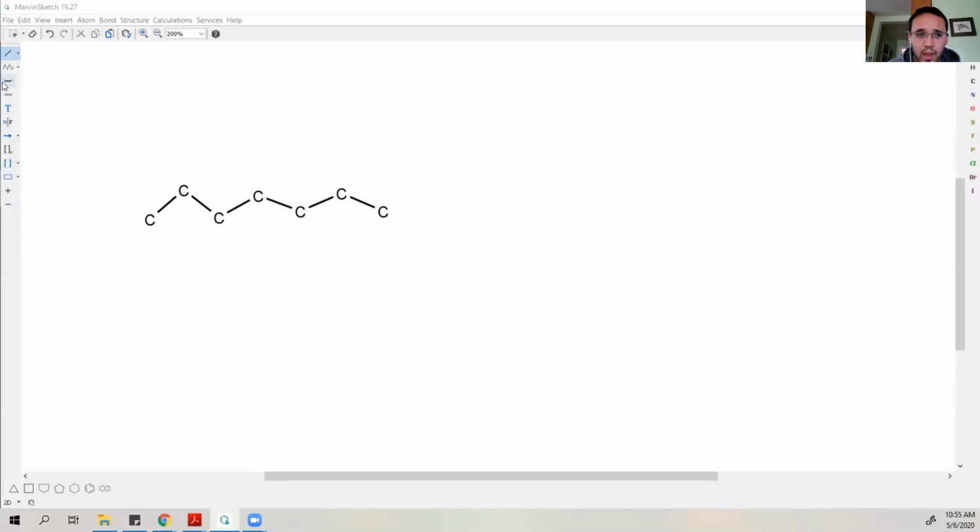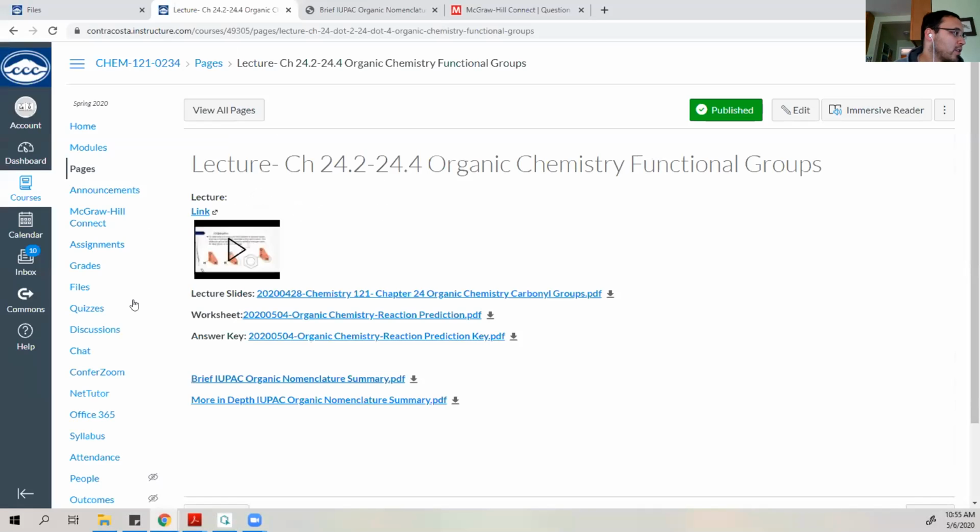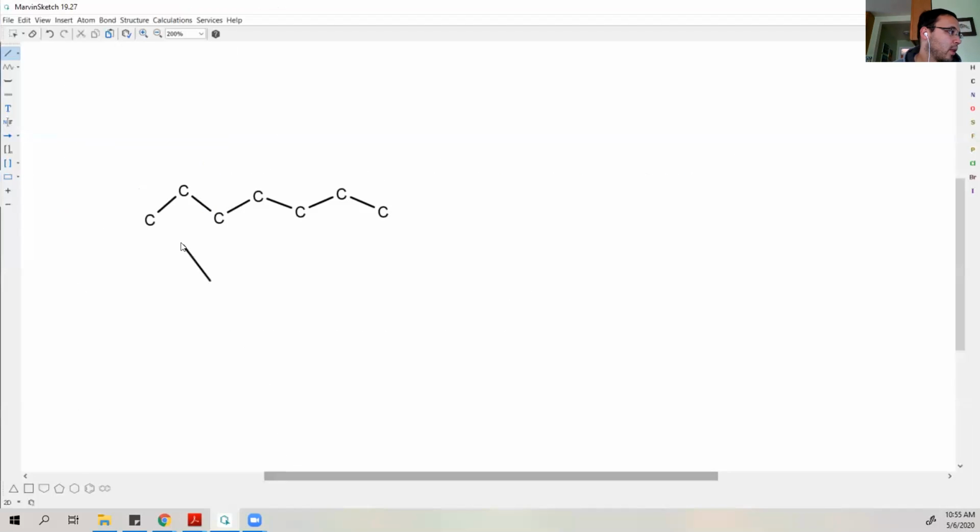So when it's just the carbons, it's fairly straightforward to identify the chain. You just want to count how many carbons we have in a row for our longest one. And then from there, we're going to use the different prefixes in order to give it its name, right? So 1 is meth, 2 is eth, prop, bute, and so on. So in this one, we have 1, 2, 3, 4, 5, 6, 7. And since there's 7 carbons, then we should be looking at heptane, right?